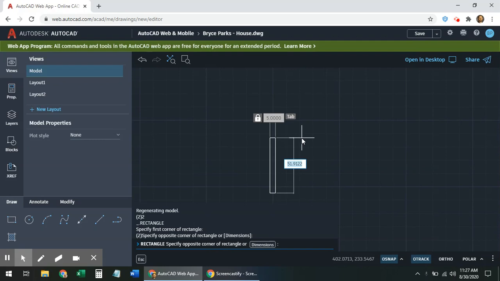By the way, to switch between one text box and the other, I have to hit the tab. So if I hit 10 tall, notice here it locks that in. Okay, now I can change that. So let's say, oh, I don't want it 5 feet, I want 6.